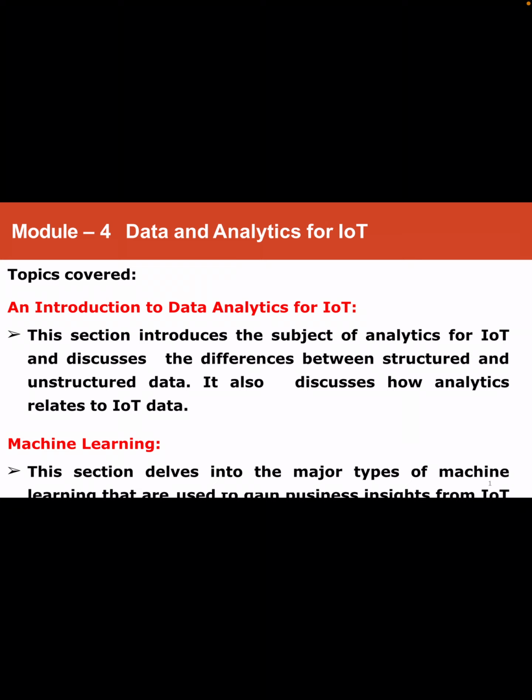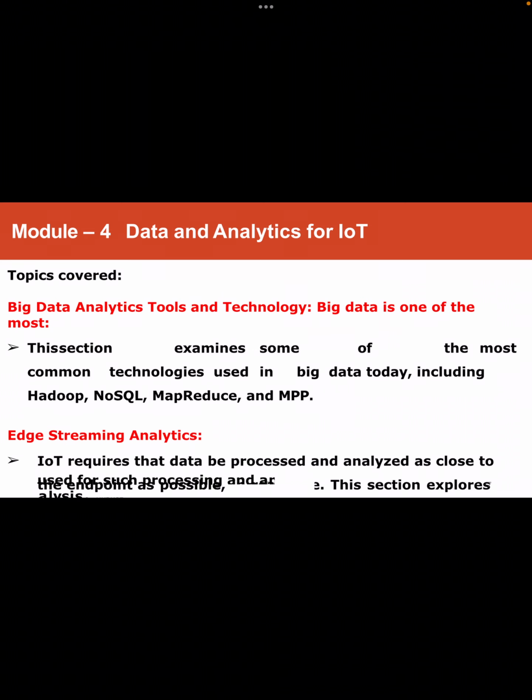In general, we'll get a brief introduction to data analytics for IoT, the difference between structured and unstructured data, and how analytics is related to IoT data. First, we'll try to understand how data analytics can be approached with respect to machine learning: what machine learning is, the types of machine learning, and for what purpose machine learning is used with respect to IoT.